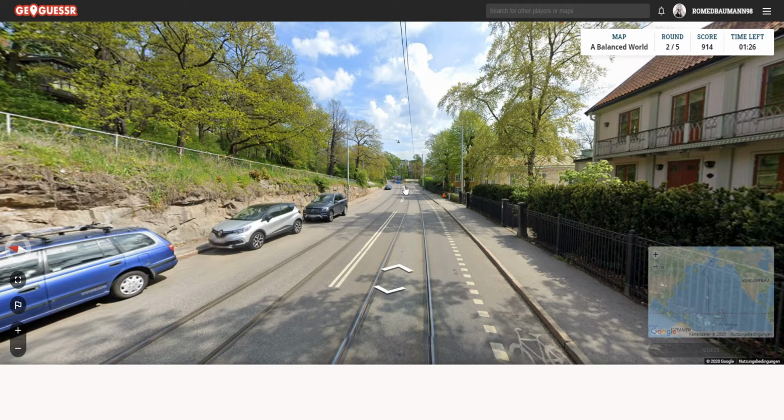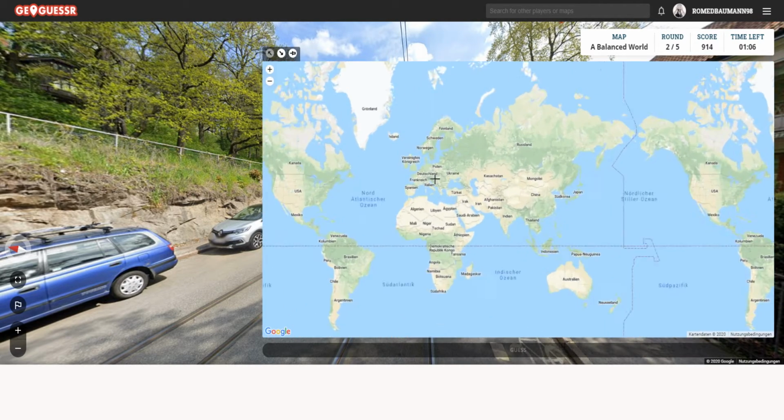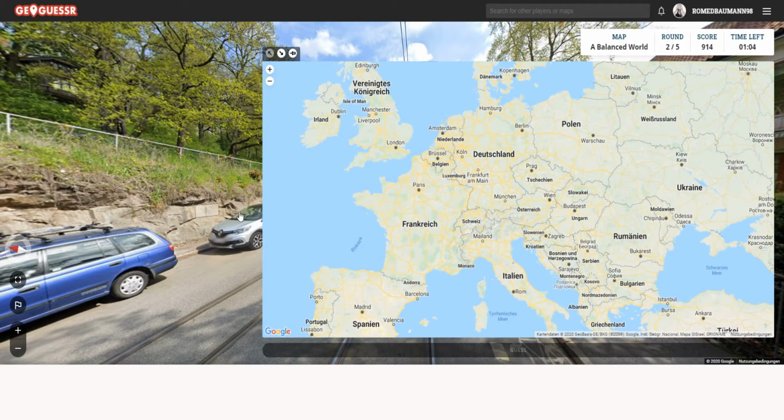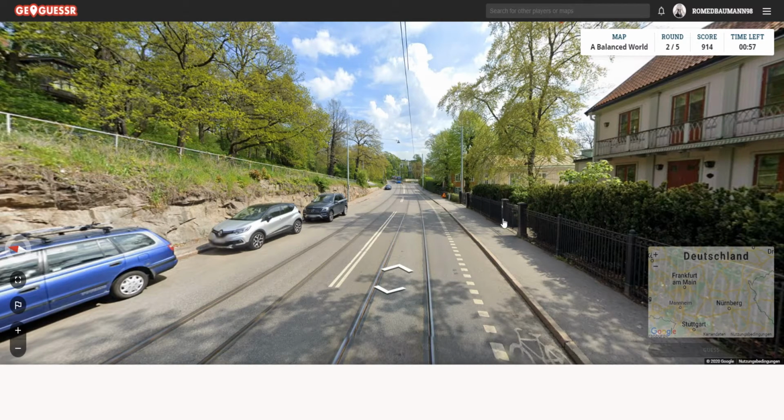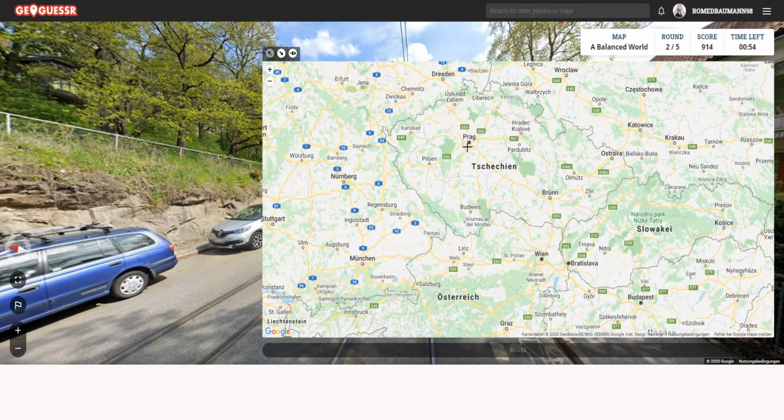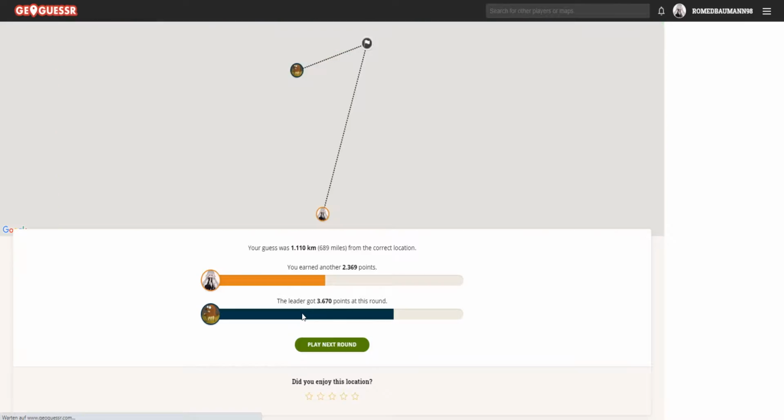It's in Europe again. There's a tram. Where? What are the cars? There's a Renault, there's a Mercedes. Technically more West European cars. Cars driving the right side. Belgium? No, there's no yellow number plates. Maybe not Belgium. There's no censorship, so probably not Germany. Prague? Or, let's go with Pilsen.